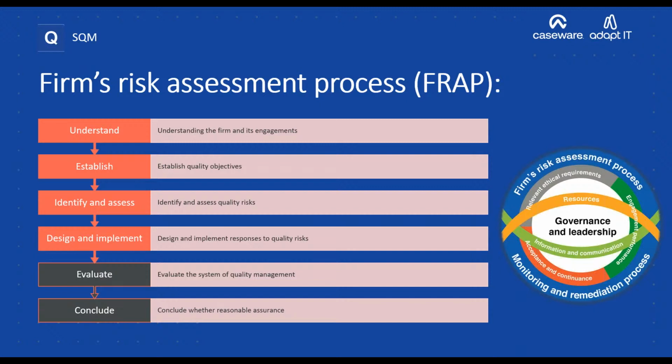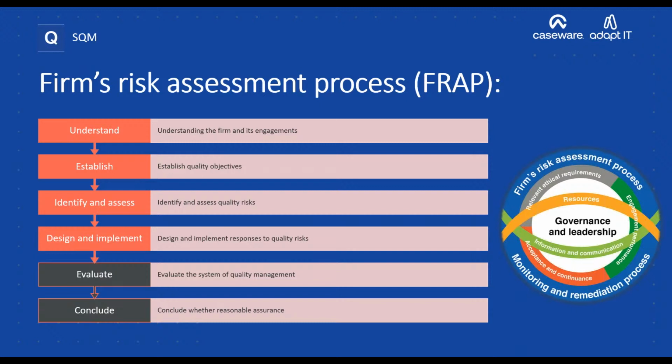Now, just note that the standard has prescribed some quality control objectives, which we refer to as mandatory objectives, but the firm can also identify additional ones. Next, for each of those quality objectives, the firm will then, using the understanding, identify conditions, events, circumstances, or anything that will indicate a possibility that those objectives will not be achieved. We refer to them as risks.